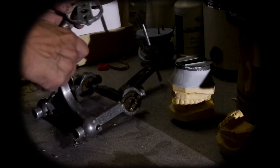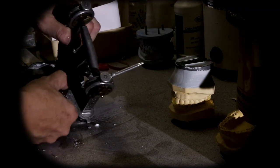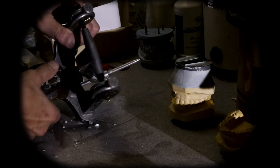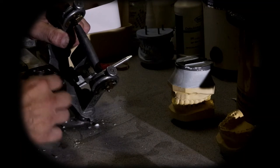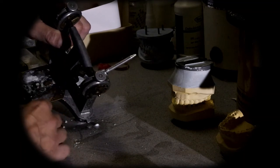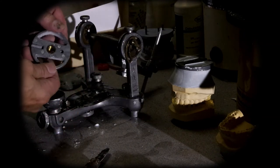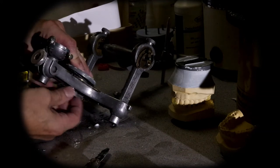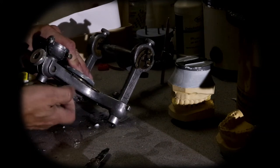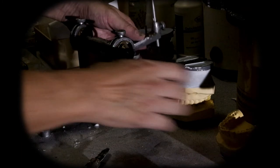Meanwhile, we're going to take this mounting plate and attach it to the articulator, making sure that there's no piece of stone there. So if there is a little piece, then you can always scrape it down. Make sure that our mounting plate is perfectly flush with the articulator base. So we'll tighten this on the bottom because the mandibular is going to go right here.